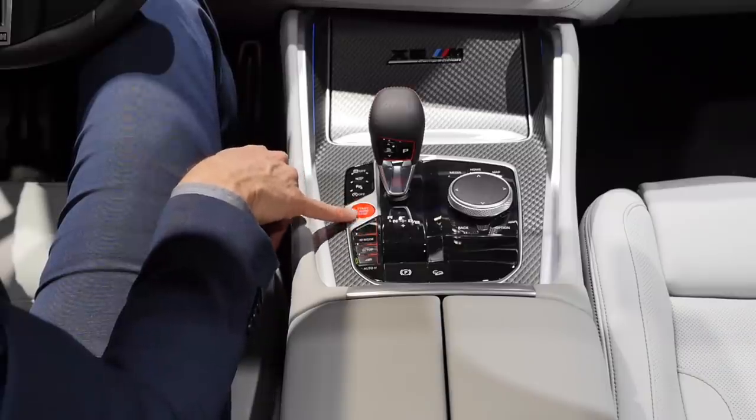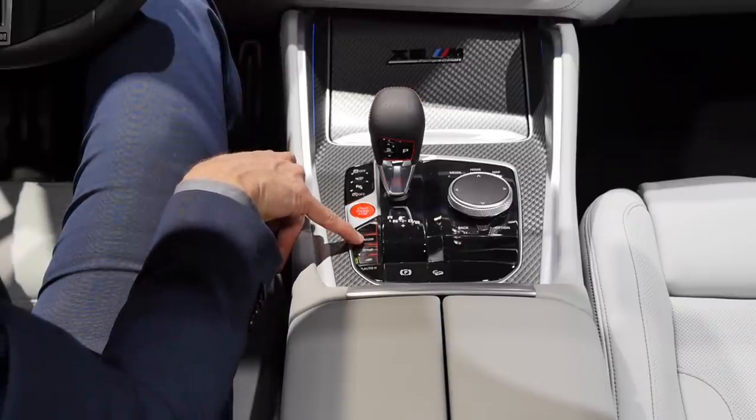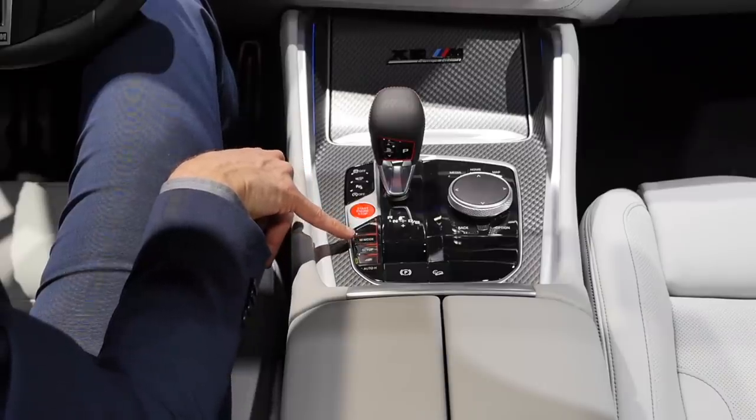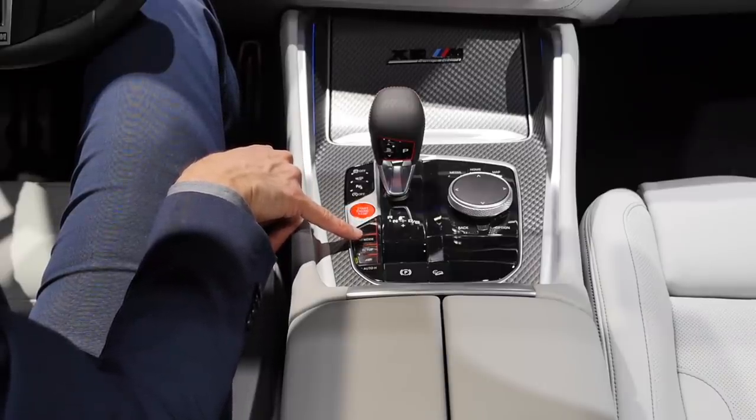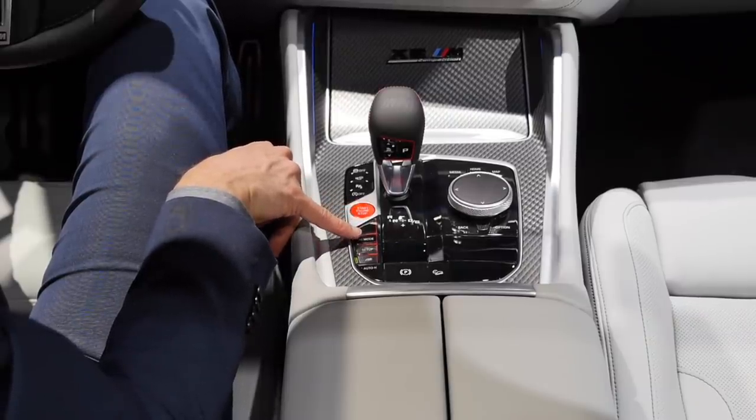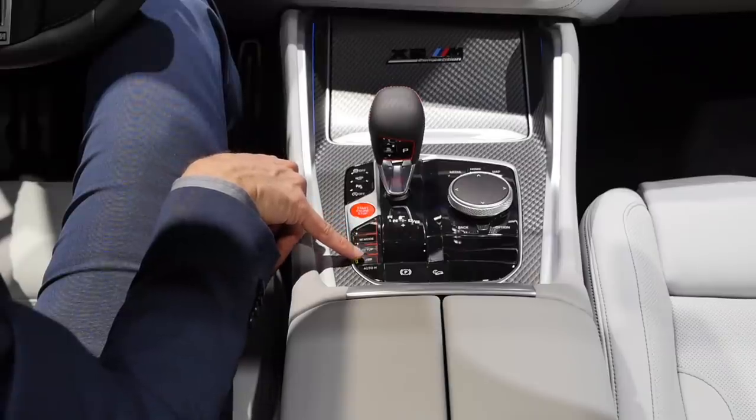Then on the left side, start stop engine button in red. Then you have the M modes right there where you can access that, for example, so you don't have to pick individual stuff. Then you have like road, sport, and a track mode. Usually you keep it in road mode, yes. Then you also can change the exhaust note, for example.